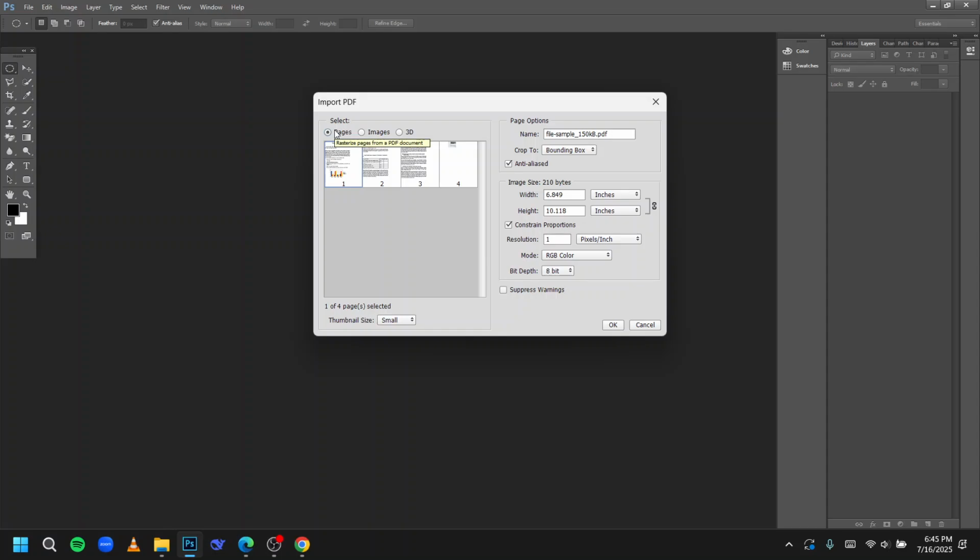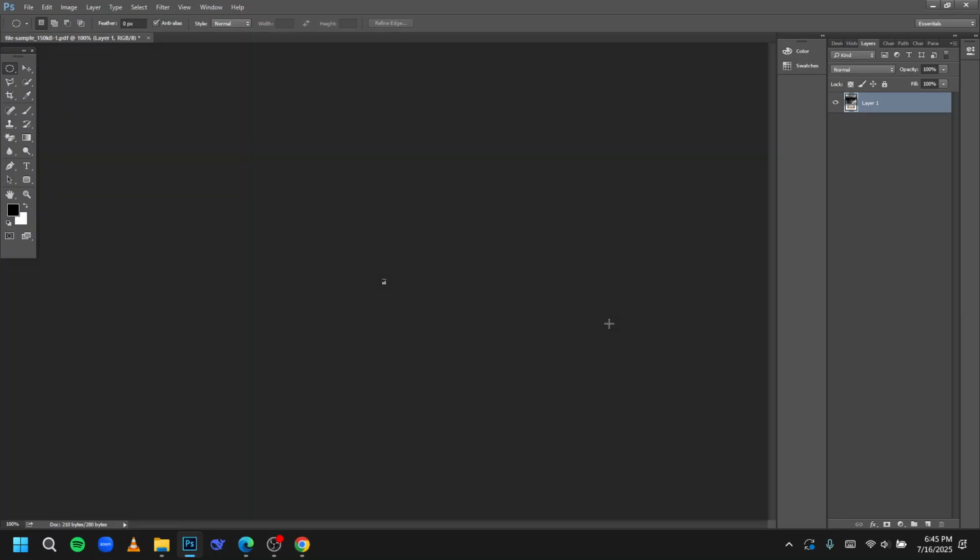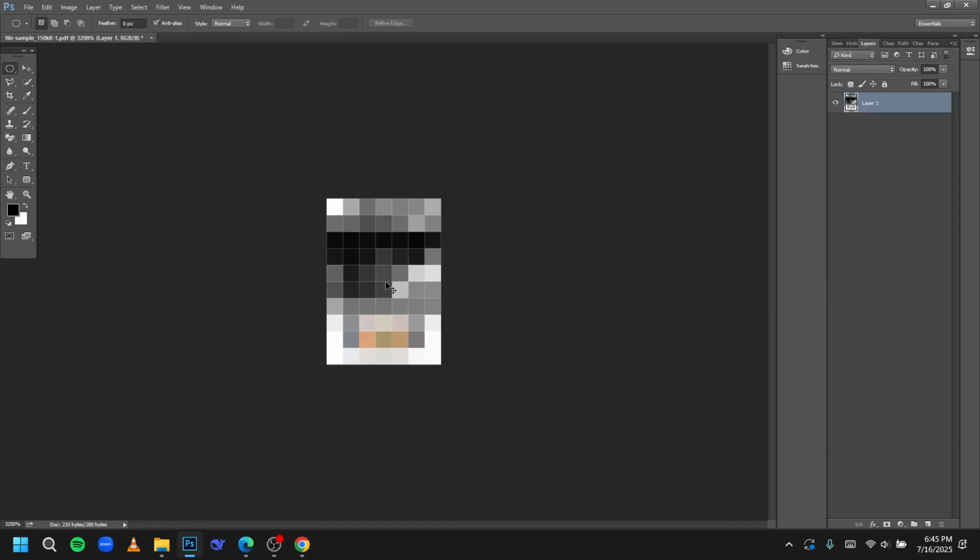For example, I would like to go for the images option, then you have to choose OK from here, and also here is the option of width and height. You can change it as per your preferences, then click on OK. After that it will take a couple of seconds, and here you can see it is showing too slowly. I mean the PDF quality of that file is not that good, that's why it's not showing. But as a PDF file, you can simply import the PDF file here.